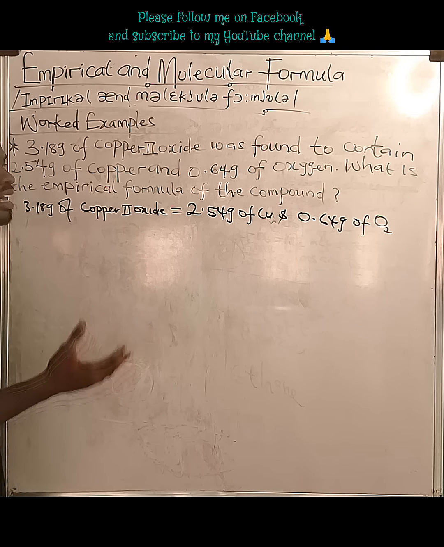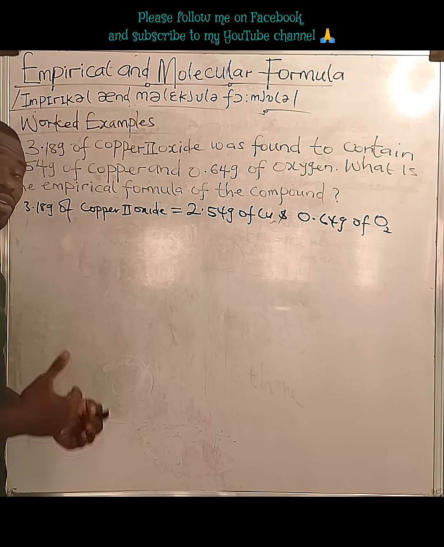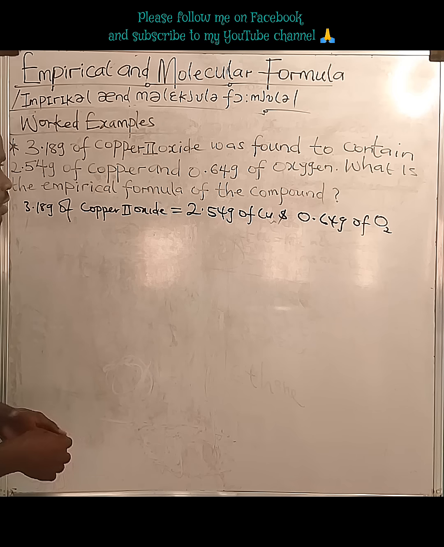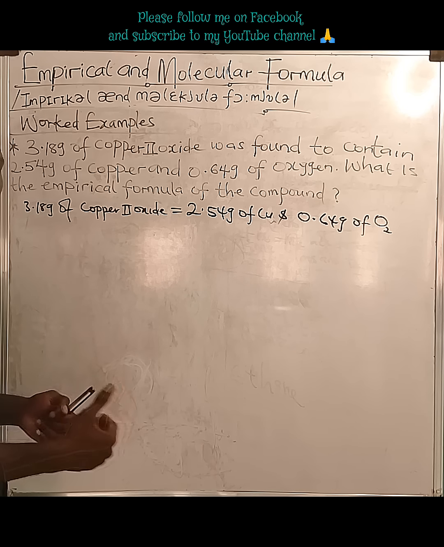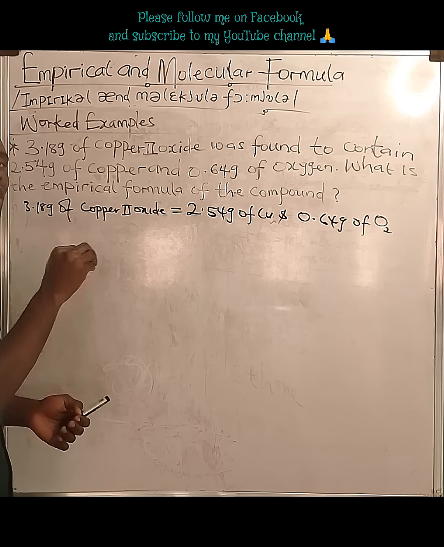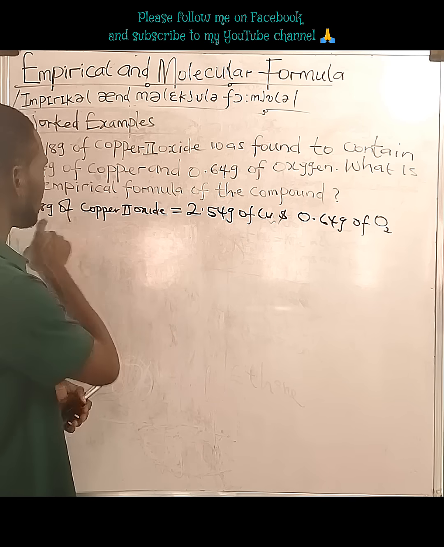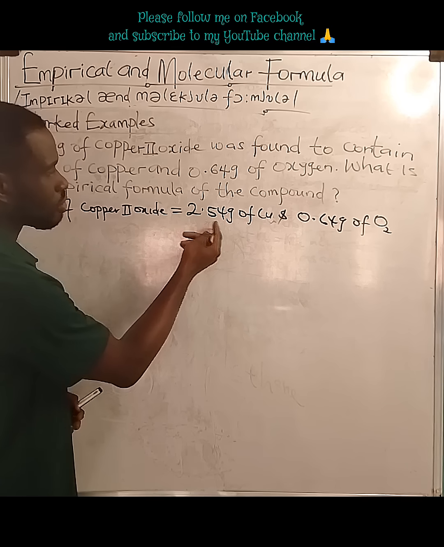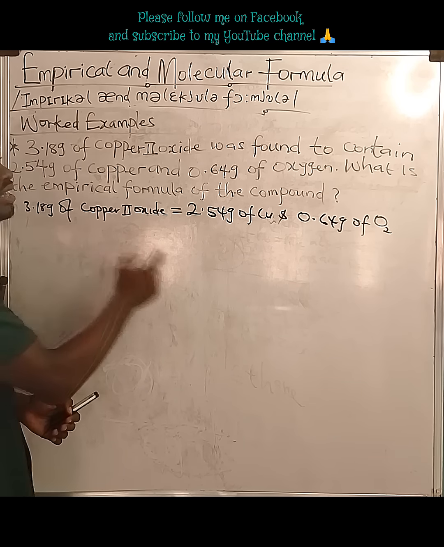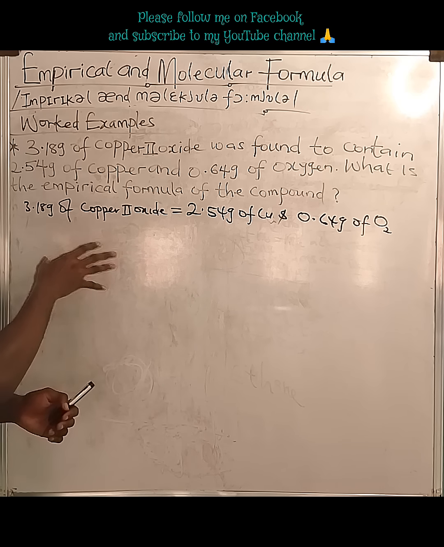So now how do we write the chemical formula? Don't forget the two things that we need to know. The first is what we'll call the mass or the percentage composition, and after that the mole concept. So you're going to be using the two of them. For the mole, it's down to the mass over the molar mass. Or sometimes, if you don't want to use the mass, you can use the percentage of each of the mass. Like 2.54 of copper, we have more copper in this than oxygen. You have 2.54 gram of copper out of 3.18 gram of copper(II) oxide, and we have 0.64 gram of oxygen. So we have more copper than oxygen in this chemical compound.